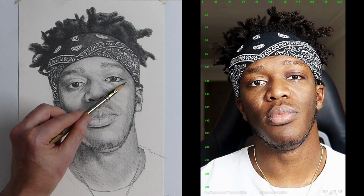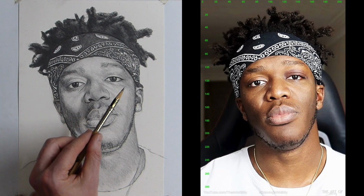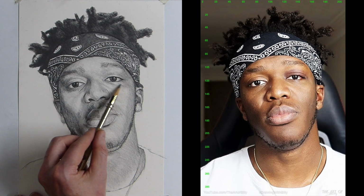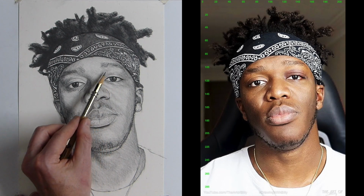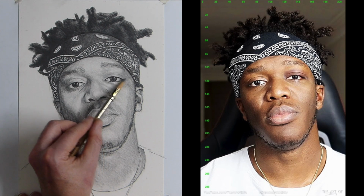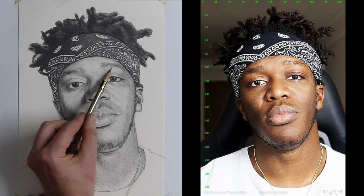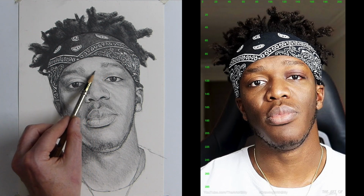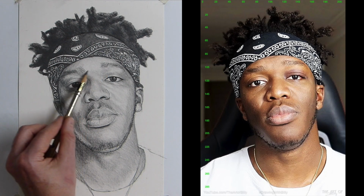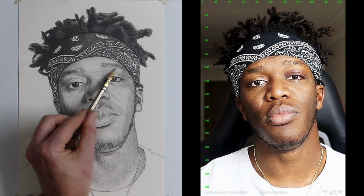Here we've got a nice shadow line just coming off the side of his eye. And then underneath that lower eyelid, going up into the corner. And then we've got this bruising, creating this fantastic shape and shade. Between the two eyebrows, the top of his nose and the two eye sockets.